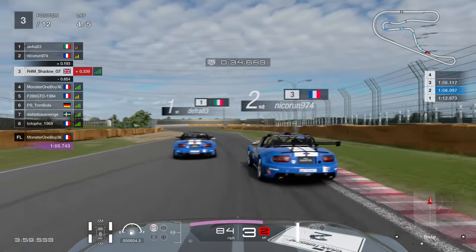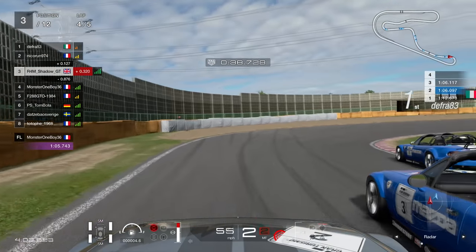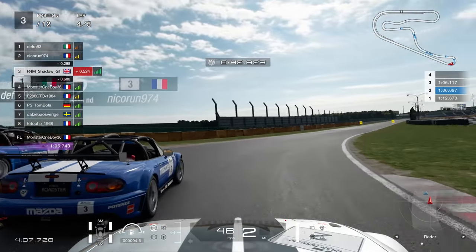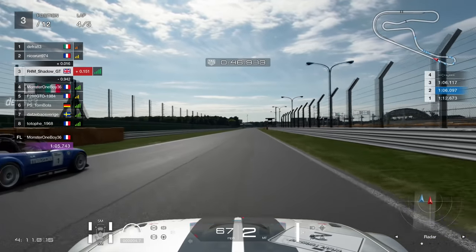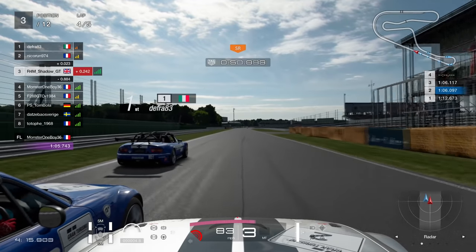The Frenchman's looking for the move. Is he going to go for it? Into the hairpin. The Italian covers very late, it must be said. We're coming across at the last moment. We're going to go for the double cutback. Look at this. I'm going to have the inside line into the final corner. No, I'm not. Because I think the Frenchman just lost control slightly.